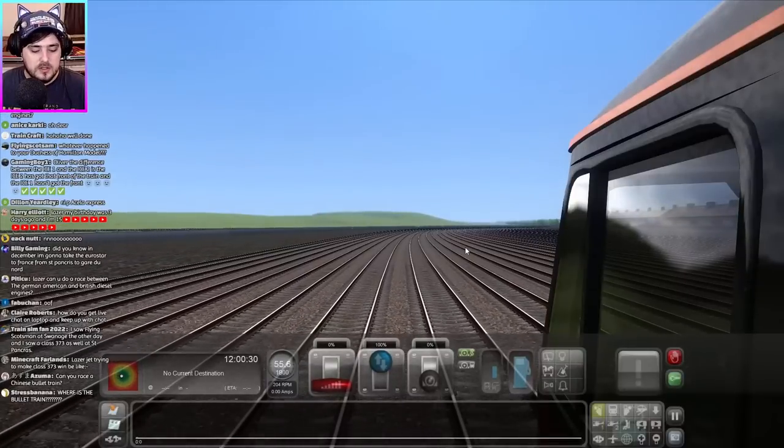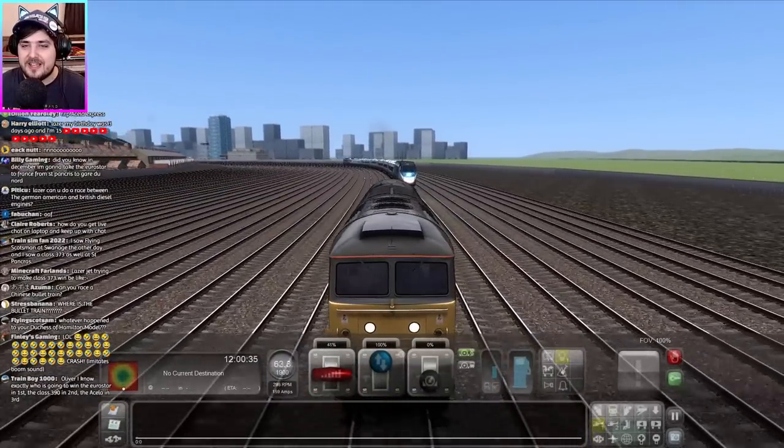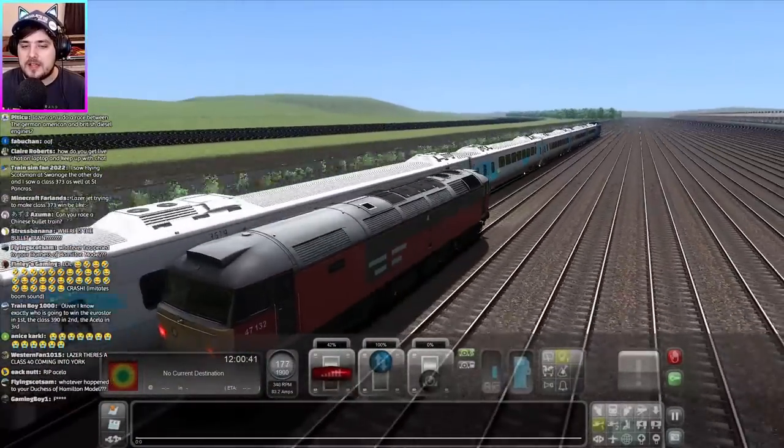Oh, my lights are off. I need the lights on. So, look how fast that thing's accelerating. That's ridiculous. It is quite good looking, the Acello Express, I think.